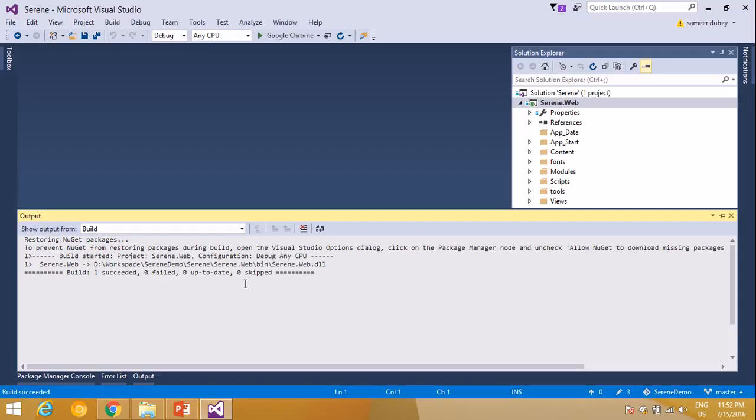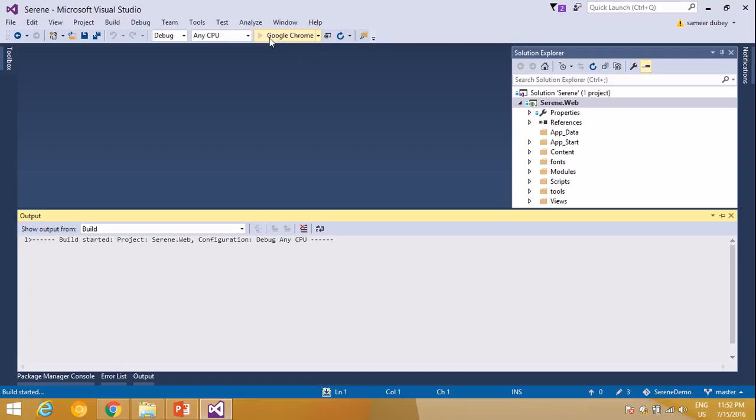Yeah, it built successfully. Check here in the output window. Now we'll just hit run to see it in action.